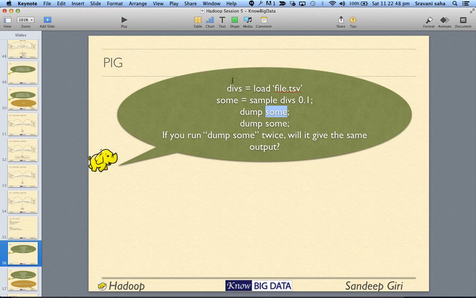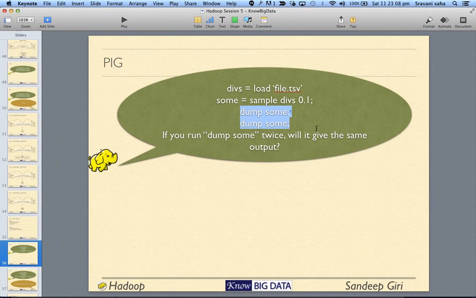So there is one thing which you should have noted by now. When we do any of this, nothing executes. It's only when you say dump or when you say store that it starts running the various commands.